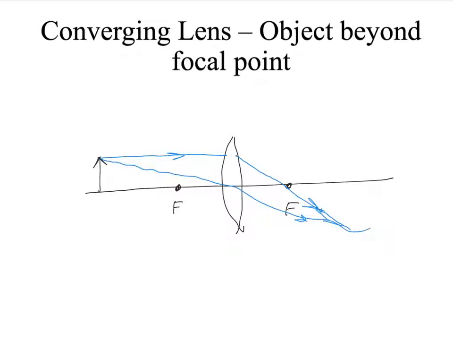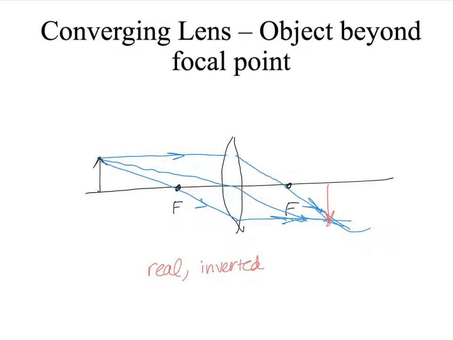And so I'm having a hard time drawing my lines. It's not very nice, but if I was an artist, maybe I wouldn't be teaching physics. This last ray goes through the focal point first, and then it comes out parallel. Okay, so with my not so great drawing, we see that an image is going to be somewhere around here. And this image is real, and it's inverted.